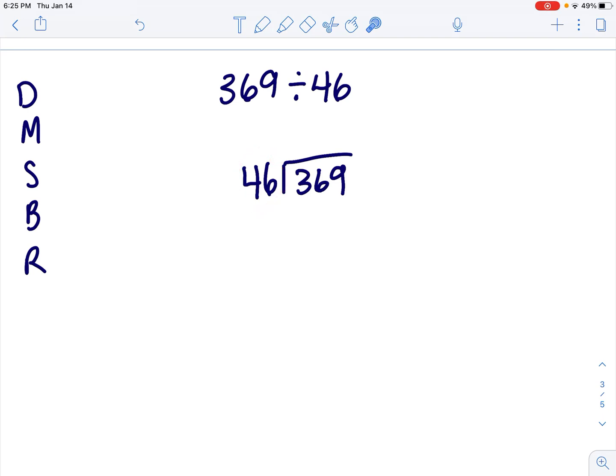Okay, so maybe you discussed changing that divisor to 40 and skip counting by 40. Or maybe you discussed changing the divisor to 50 and skip counting by 50. Either way, you should be able to use your skip counting to help you find a starting place for 46 times something to get us close to 369 without going over. We want to get as close as possible. All right, boys and girls, I'm going to let you take the lead now. I'd like you to finish this problem on your own. When most of the class is done, restart the video and we'll go over the answers together.